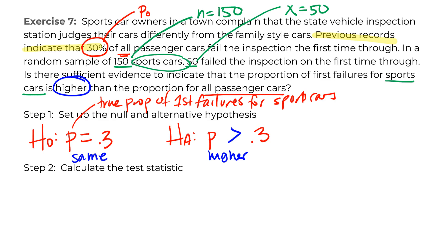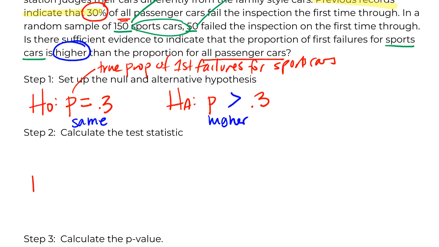Excellent. So if we calculate our test statistic, this is when we would go to our formula sheet, proportion hypothesis test. We would end up with Z equals P hat minus our null value, all over the standard deviation that we would get from our null value. And note here when we were in confidence interval, we called this a standard error because we had the P hat and the Q hat. And now we're back to calling this a standard deviation because we're making this assumption that P is really 0.3. So if P is really 0.3, then this is the real deal standard deviation from 6.1.